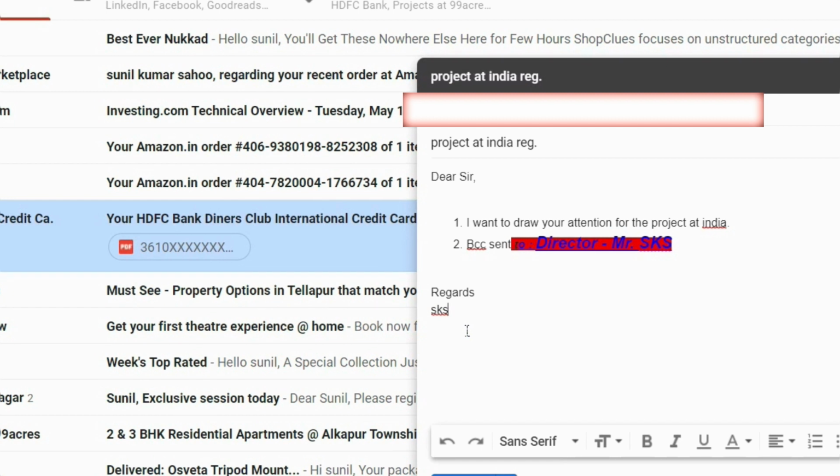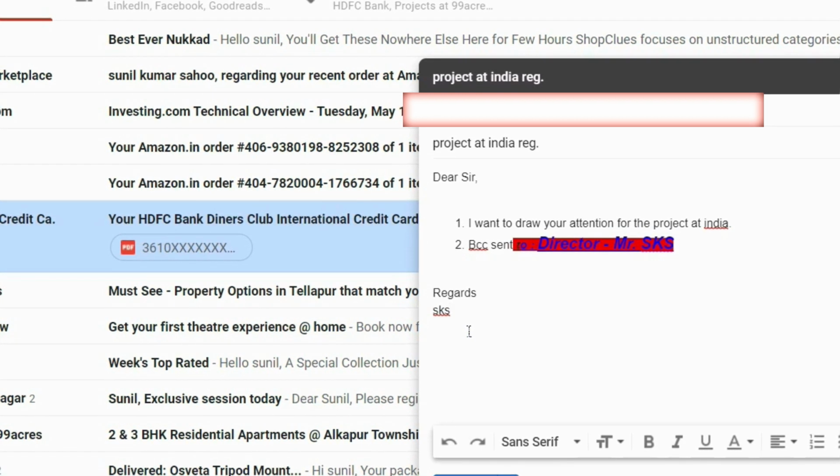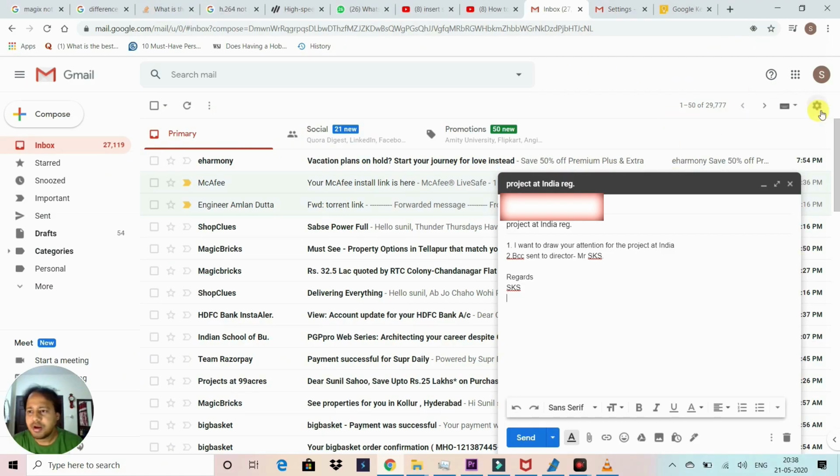So we are now starting the advanced options used in Gmail. It will be quite interesting. Please hold on. For that you have to go to the rightmost top corner of your screen, here in the settings. Here is the third option. You have to press settings here.